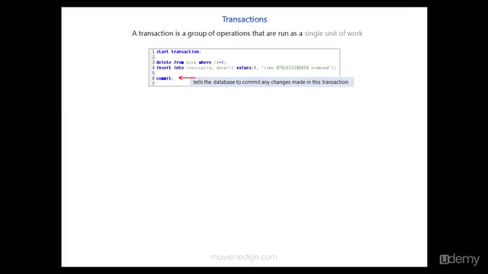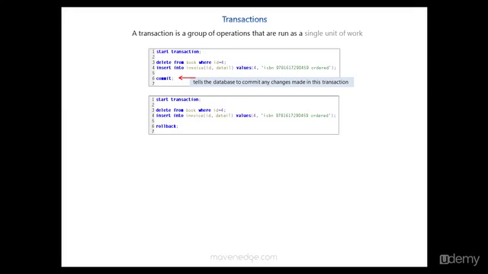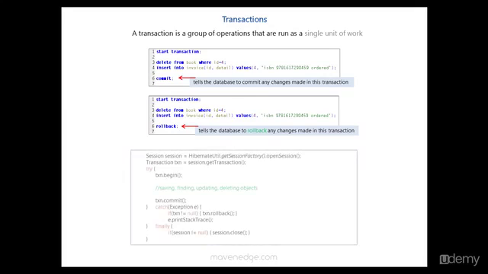And in case something goes wrong after the line 3 is executed, but before line 4 could execute, any changes made until line 4 here will not be applied to the database. They will be rolled back. And for some reason, if you yourself want to roll back a transaction, you could do that as well. And that's what we're going to do from here onwards in our Java client. We are going to manipulate objects within a transaction, and if something goes wrong during that transaction, we are going to roll back that transaction.